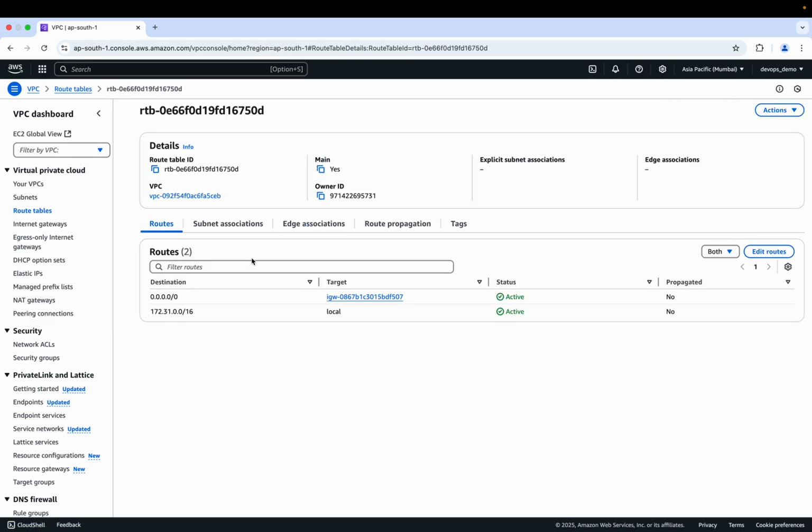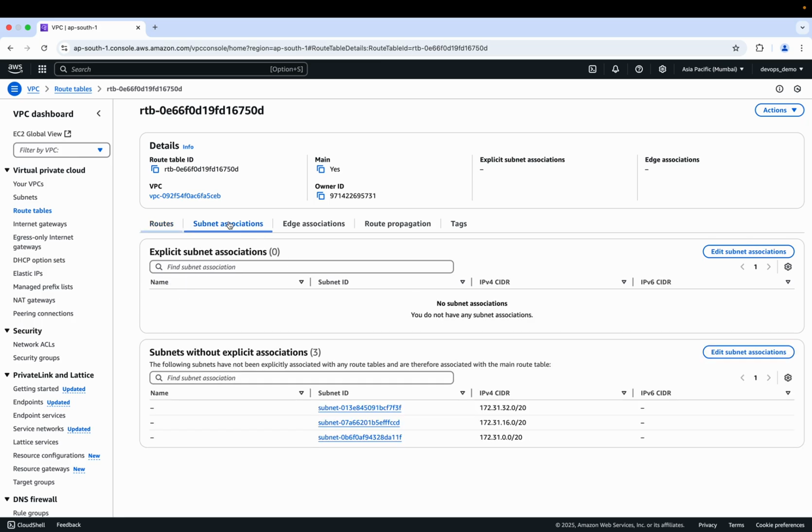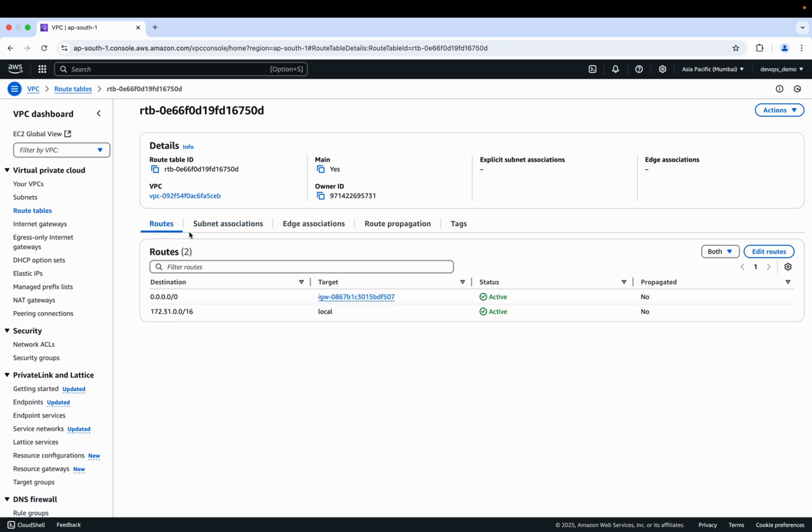Yes, marked with the route table ID, and there you will see one internet gateway is associated. It was created by default. The VPC is created by default itself when we launched the AWS account. You will see 0.0.0.0/0 as a destination attached with the internet gateway. That means any subnet which is associated here, and that subnet has some resources, just suppose one of the EC2 instances associated with the subnet which is part of this route table, correct? And this route has the definition of getting access up to the internet, correct? With the help of the IGW, internet gateway, it can go up to the 0.0.0.0/0 destination. That means anywhere, that means up to the internet, correct?